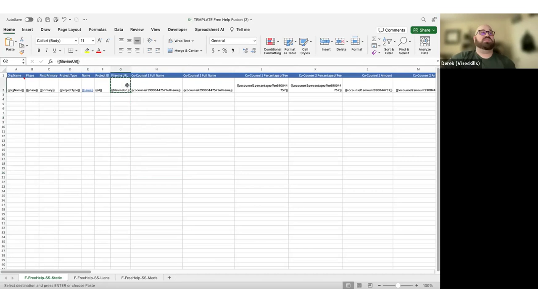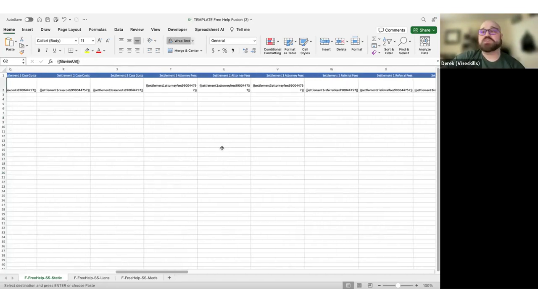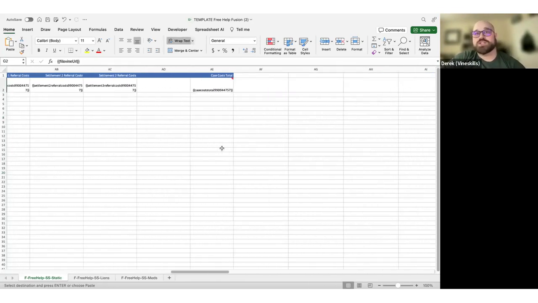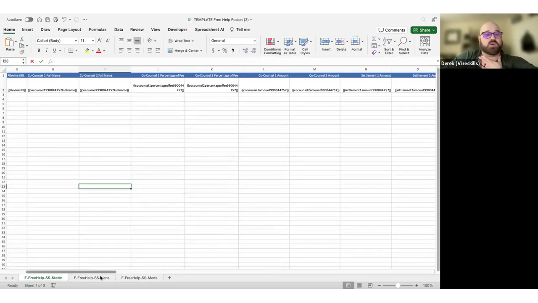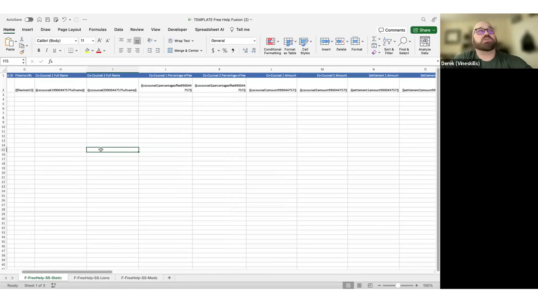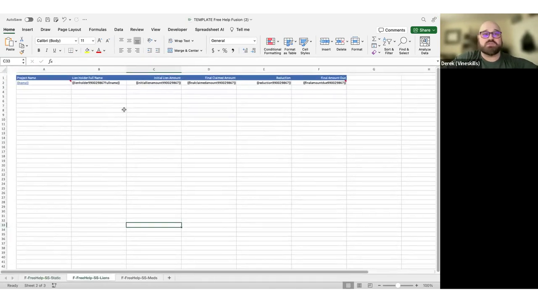But so with just moving one column over from one sheet to another, usually what I do in each of my reports is I'll pull in this Filevine URL, because that's going to be unique for each of our individual projects. It may not be unique if you have a collection section, but it will be unique if it is multiple project reports all put together, or if you're just trying to pull information from a static report into a collection section report.